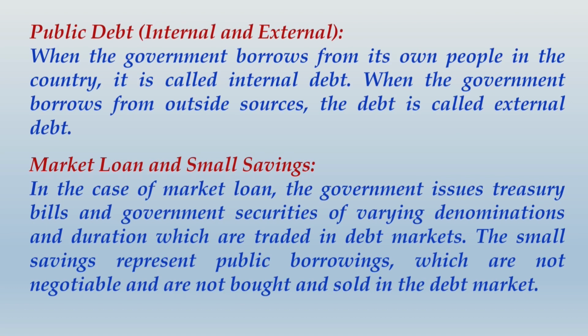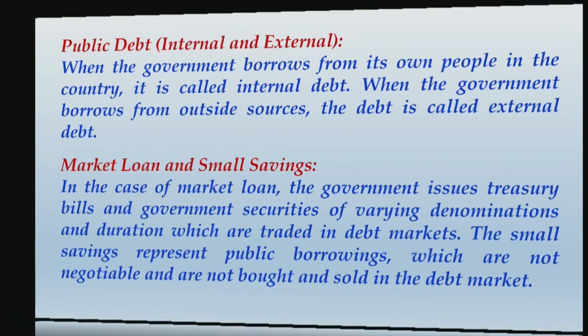Alright friends, after writing these paragraphs, let us now observe what government can do with respect to public debt under recessionary situations and under inflationary situations, and how fiscal policy will influence the economy over here. So let us try to observe first of all in the case of recession. First of all, government will try to start making repayments of its loan. That means when there is a recession in the market, government has borrowed money from the public, government will start repaying this amount to the public back.